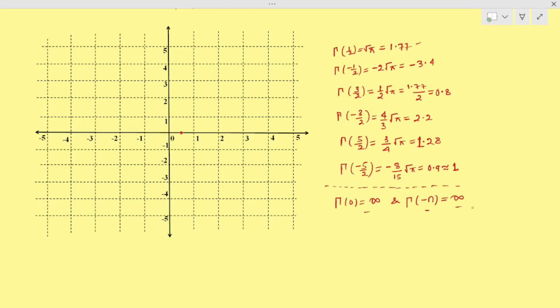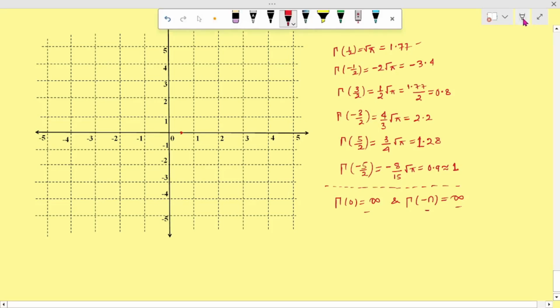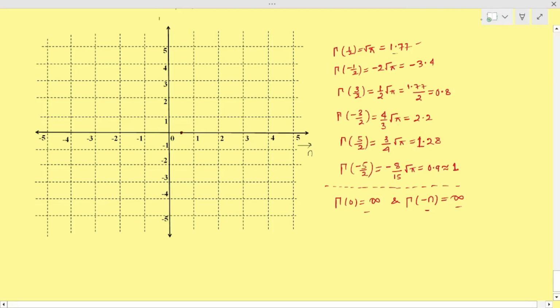Here you can see gamma half. If I consider gamma half, gamma half is 1.77. This side is the value of n, and this side along the y axis is gamma n, right? So this is your half. So gamma half value is 1.7. So this will be at 1.5, 1.7, meaning approximately this value, this much, right? Okay.